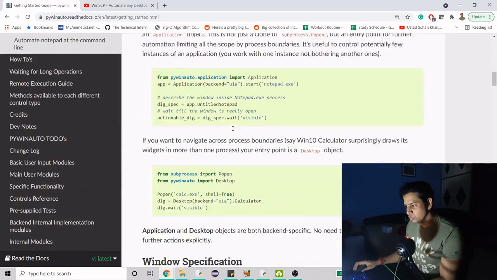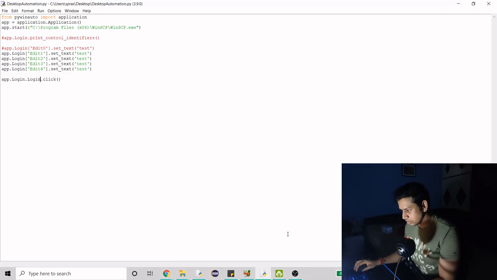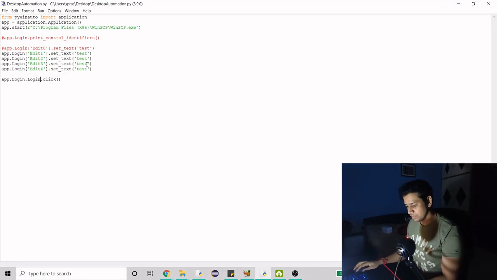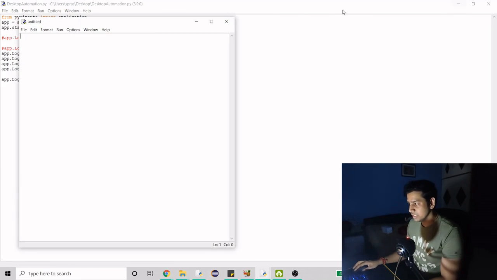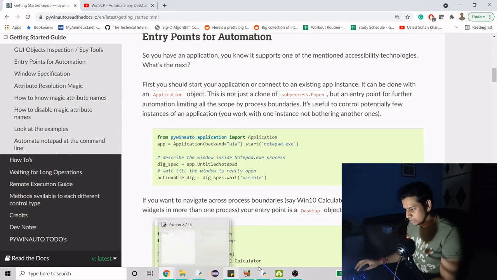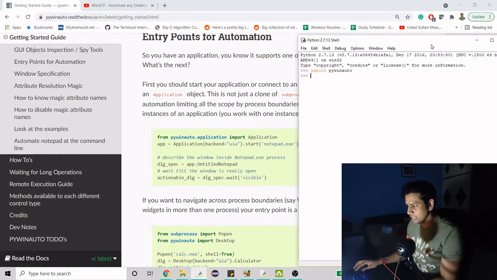Let's just do a simple demonstration like this. I have written a code here for WinSCP, which I'm going to use here just for reference, and I'm going to explain it. So let's first open this side by side and work on this.